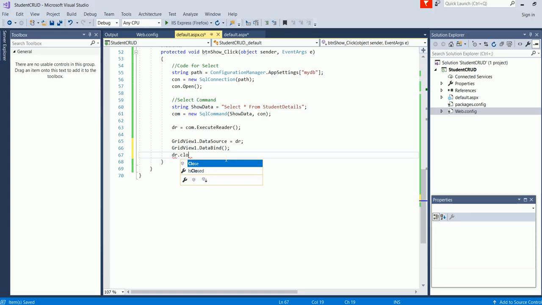And then close the dr, because if you do not write this dr dot close, the select query will not terminate, it will continue to execute continuously.